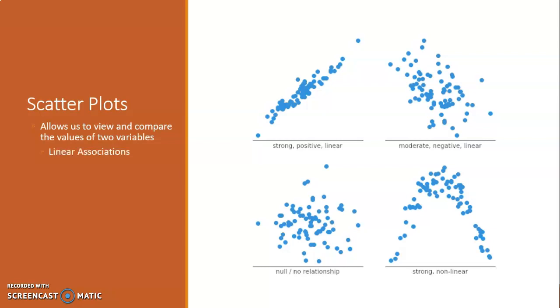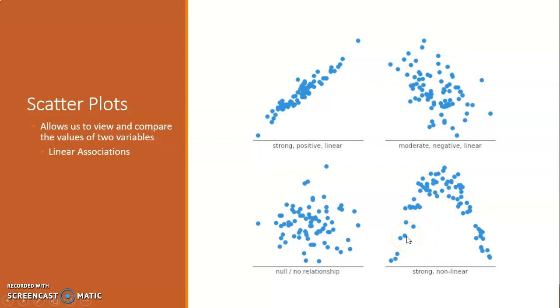When you have a linear association, which we have in two of these, a linear association is when it's a straight line. Okay? It doesn't really matter what the slope is, whether it's going up, going down, or horizontal, but it's when you have a straight line. As you can see, in this one as well as this one, we have a straight line. We do not have any line at all here, and while here we have a line, it's not straight. This is called a nonlinear association, or a curvilinear, because as you can see, there's a curve. Now, curvilinears are not unusual when we're talking about data.